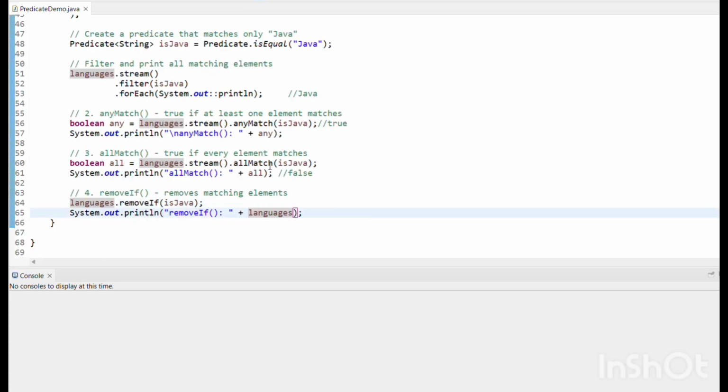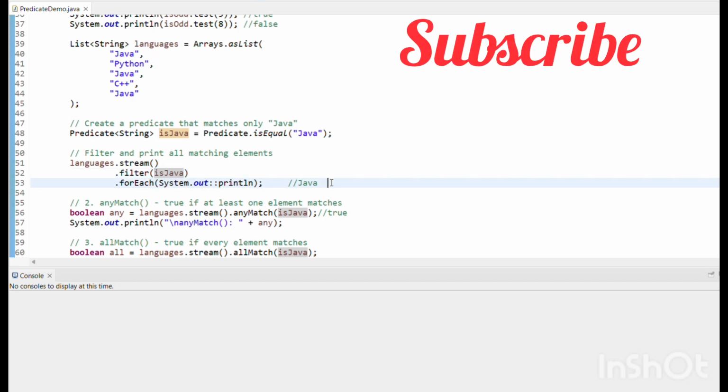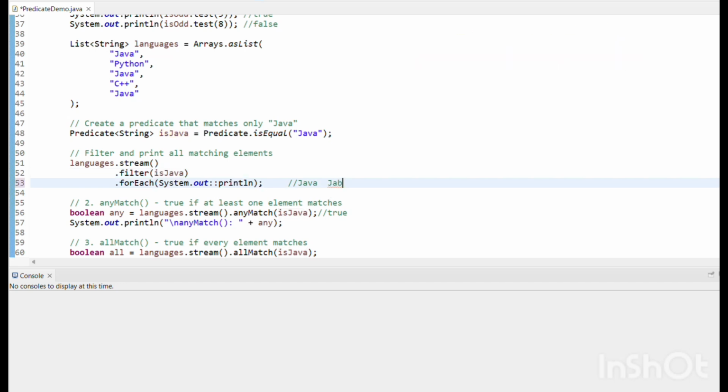Before predicting, if you see in the languages stream filter, there are 3 Java entries. For each one the predicate isJava matches, it will get filtered and printed. So Java will be printed 3 times. Okay.